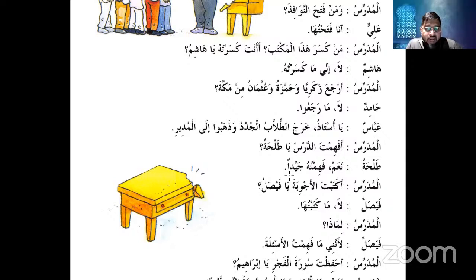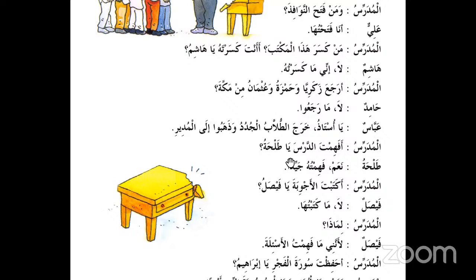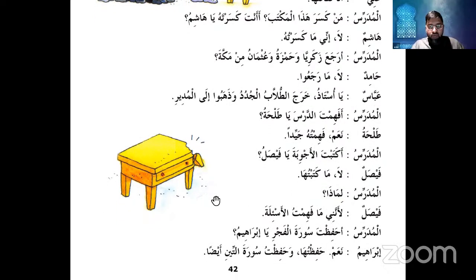And makkata is in the state of kasra because of min. But makkata, again, it's one of those nouns. Instead of getting a kasra, it takes a fatha because it's a diptote noun. All diptote nouns never take a kasra or a tanween. Okay, thank you.